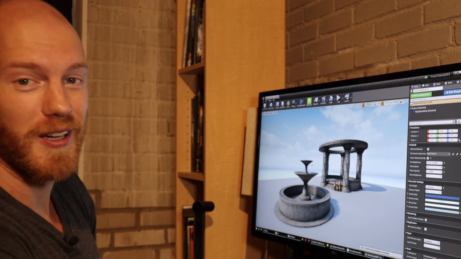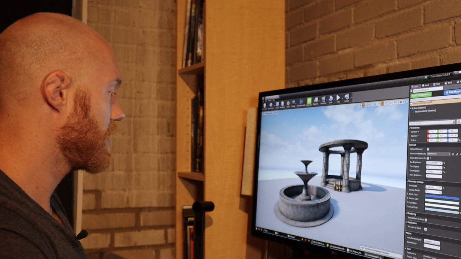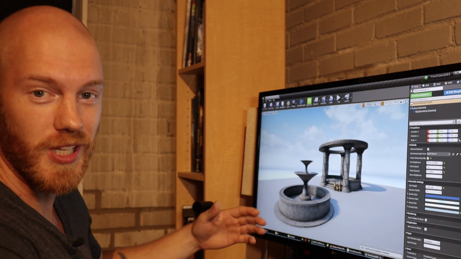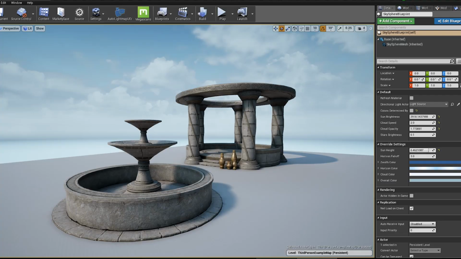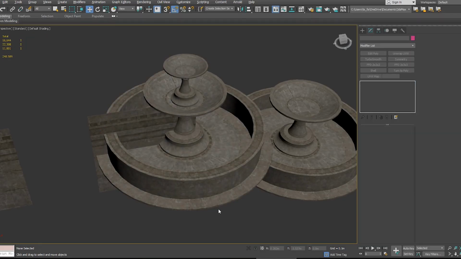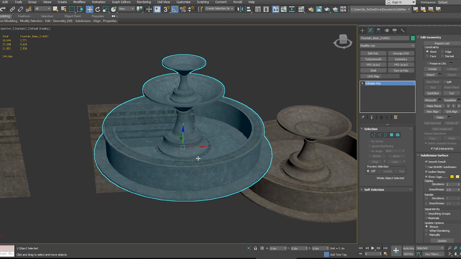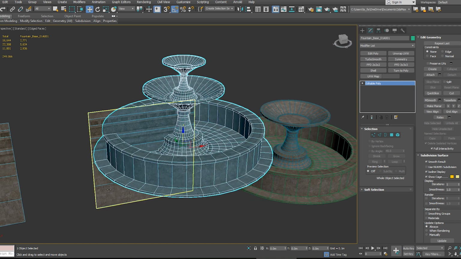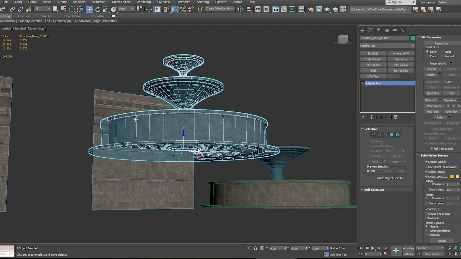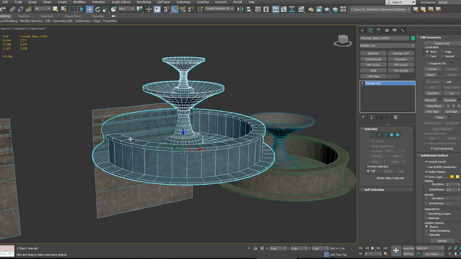But I do have one final tip for you guys here, and it's going to be how to actually preview your trim sheets on your meshes in Substance Painter. And it's super, super quick and easy. I'm just going to hop back into Max here. I've duplicated my fountain, the two pieces, and attached them all together because we need it to be one mesh. And basically what I'm going to do is, the name in Max doesn't matter. I put it at the world origin, and we're going to use the same method that we used to test the tiling. So what I'm going to do is actually export this.